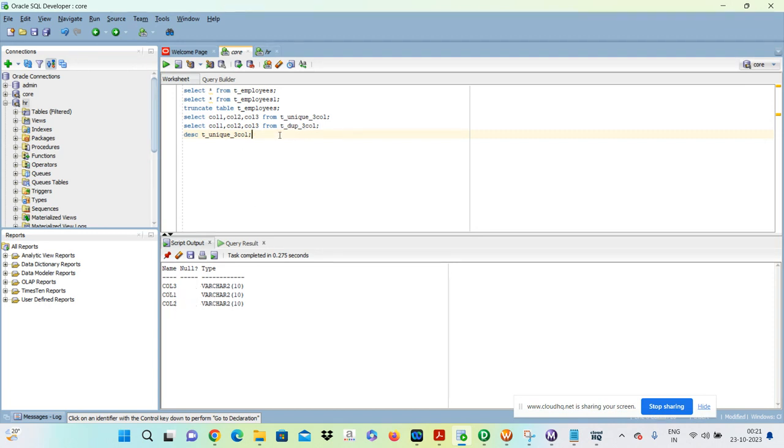Like that, we describe the duplicate table also. It has the same structure. Now we want to transform the data, unique into this table and duplicates into this table.